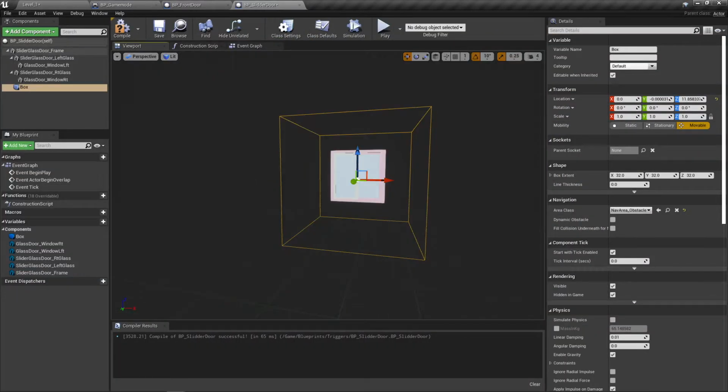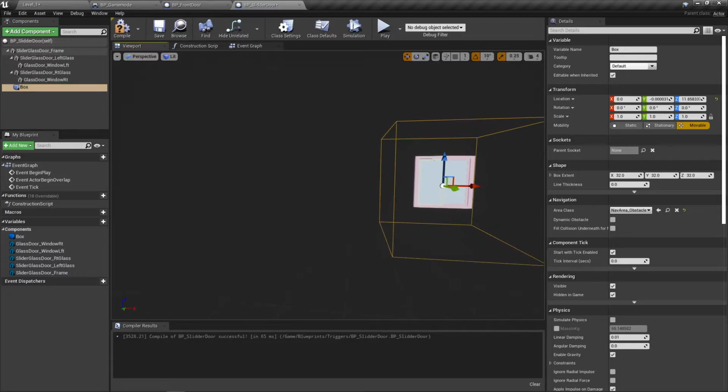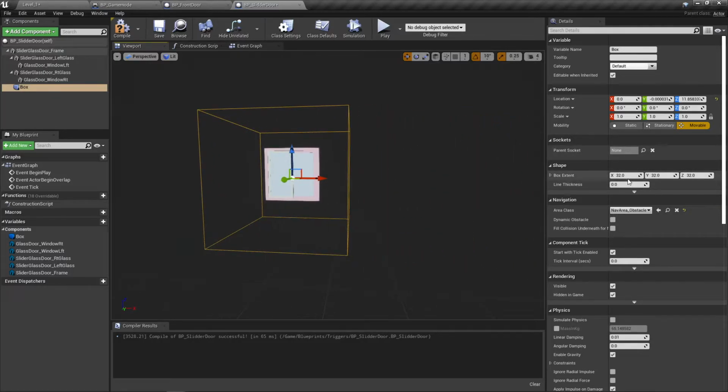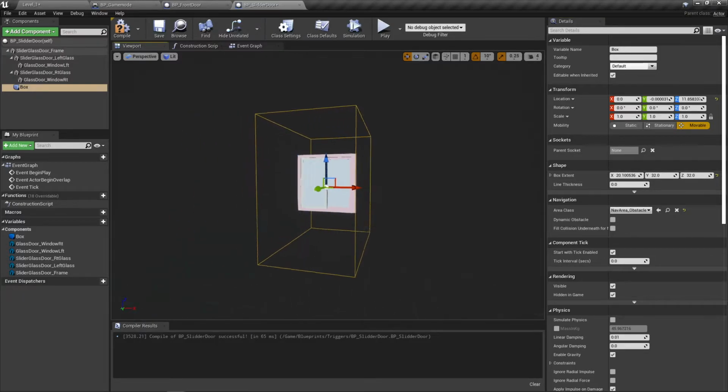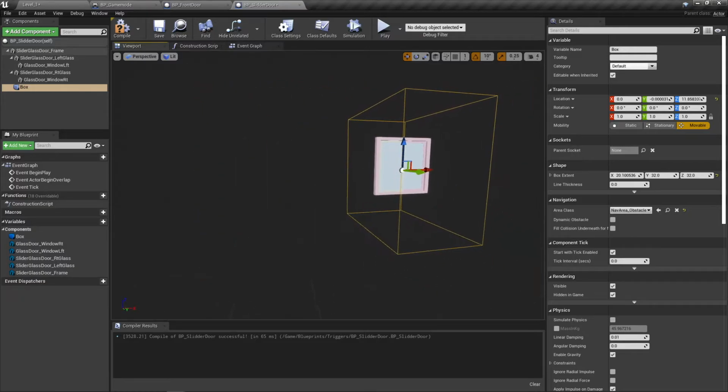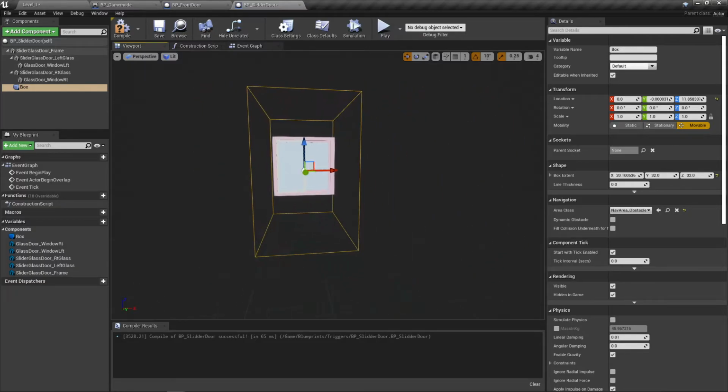Again, remember we want to resize it using these extents right here. Get down about there. Let's see, Z, back down a little bit.